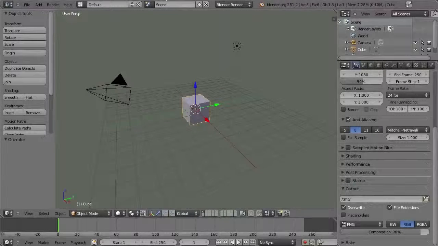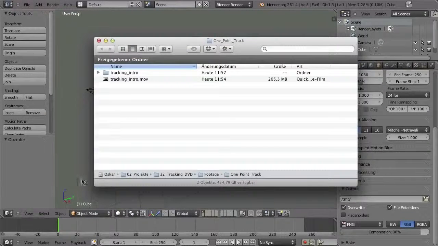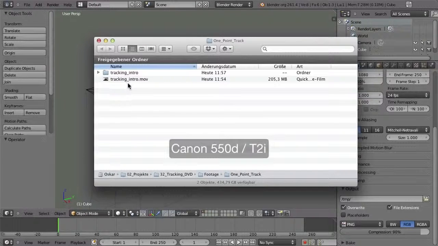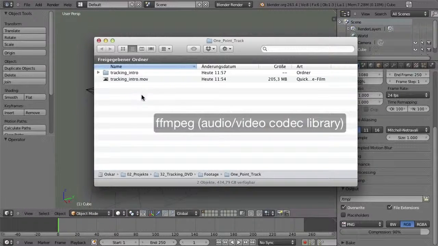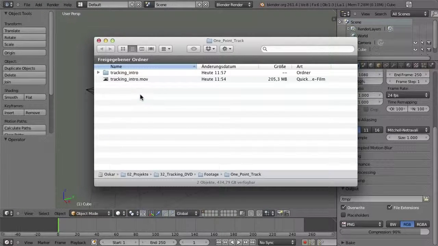So if you want to do some tracking in Blender, of course, first you have to import the footage. So let's first have a look at the files. In this folder here, you can see I have the movie file, which I've recorded with a Canon DSLR, the Canon 550D, and that records to H.264 movie files. You can import that in Blender, but it can be a little bit problematic depending on which version you use. It also depends on the FFmpeg implementation. Currently it does work for me, so I will import this movie file.